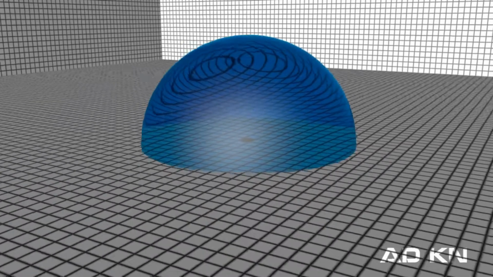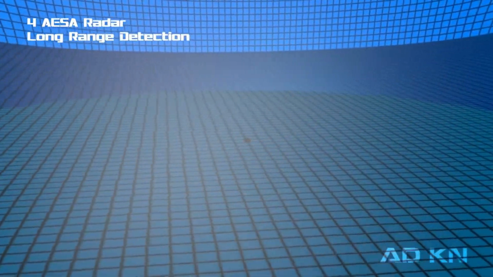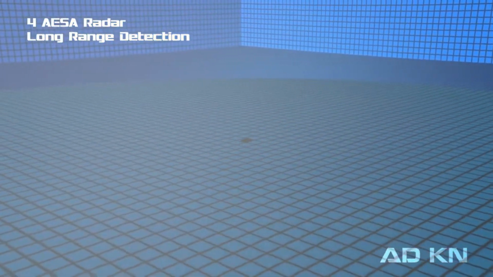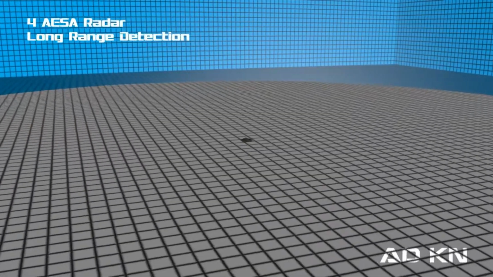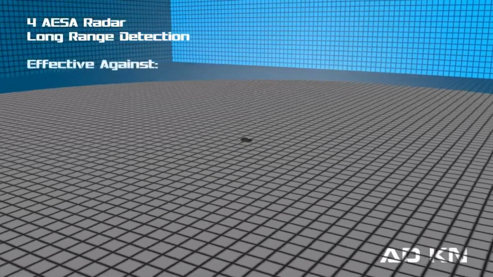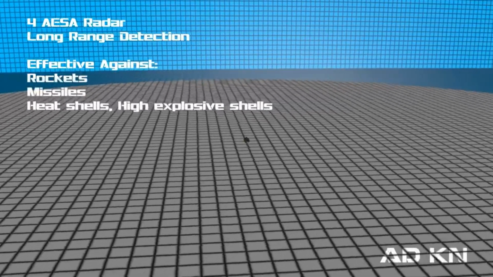Armata uses four ESA radars to search and track enemy ground and aerial targets at long range all by itself, while informing the crew about its presence, as well as tracking and destroying enemy missiles or shells. And just like Merkava, it can destroy rockets, missiles and HEAT shells, and doesn't work against sabot rounds.